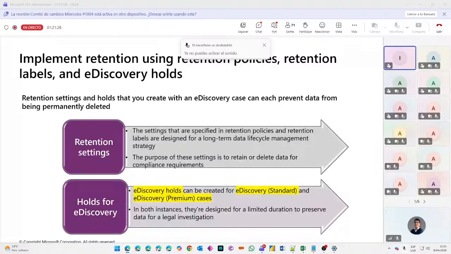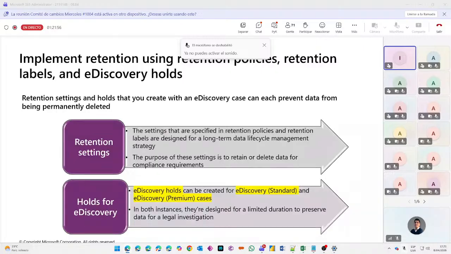For holds with e-discovery, organizations can create e-discovery holds for e-discovery standard and premium cases, but in both cases, organizations design these cases for a limited duration to preserve data for a legal investigation. The scope is specific, with the focus being content owned by identified users.